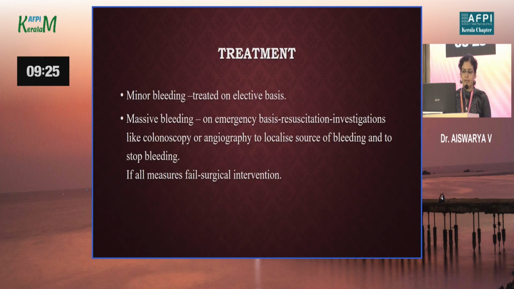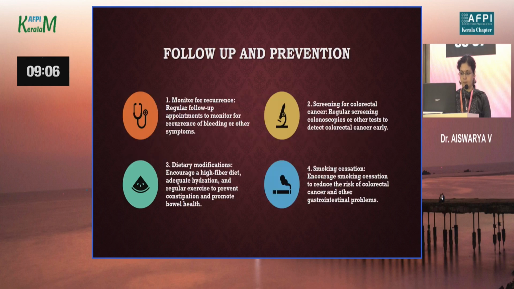Treatment for minor bleeding is done on an active basis. Massive bleeding should be treated on an emergency basis. Resuscitation may be required. And investigations like colonoscopy or angiography to localize the source of bleeding and to stop bleeding are required. So a referral may be required. If all measures fail, surgical intervention is done.